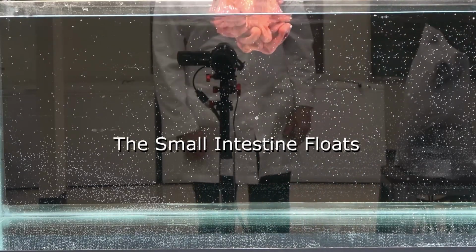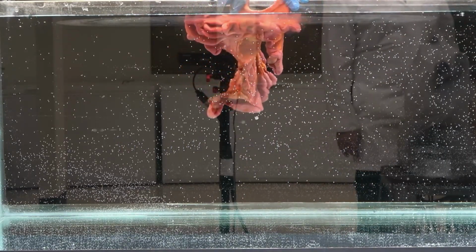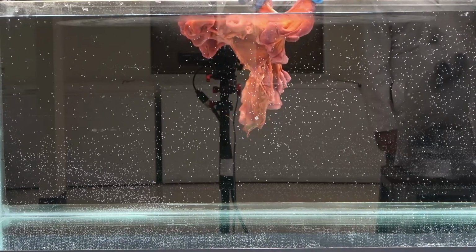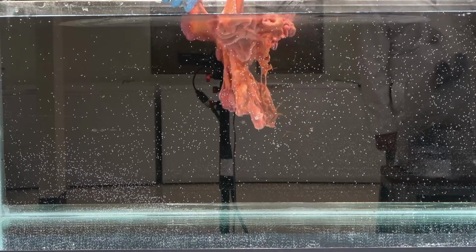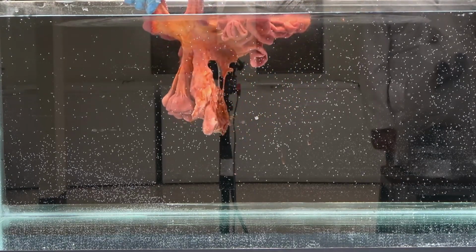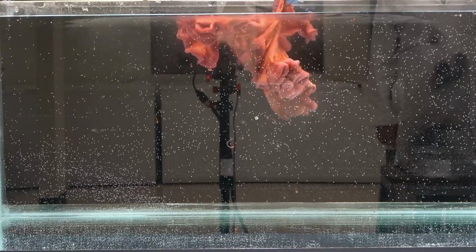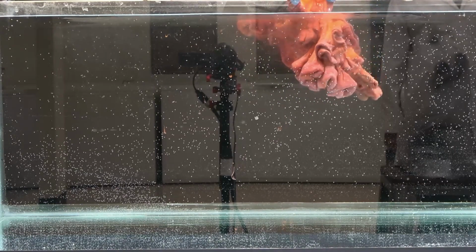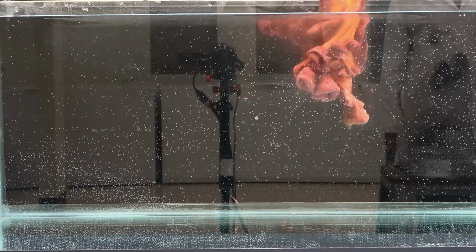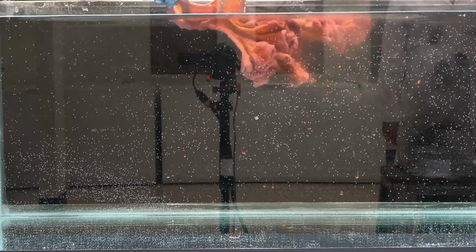Everybody, this is a rare opportunity to see the small intestine in an environment of water, but the intention here is to be able to reproduce what it might be like in the peritoneal cavity. Remember, the peritoneal cavity has 22 pounds of pressure in it. So the small intestine is not just laying flat. It is moving around. It's held up by its environment. So this is an attempt to show the small intestine in what might mimic some of its natural movement.